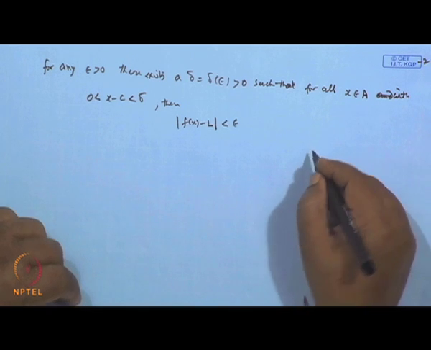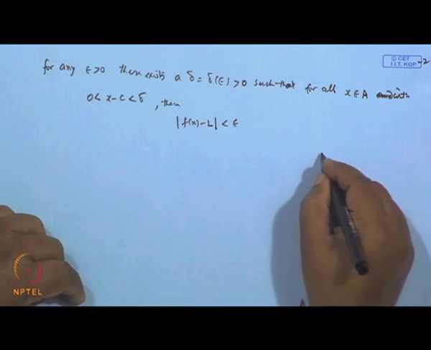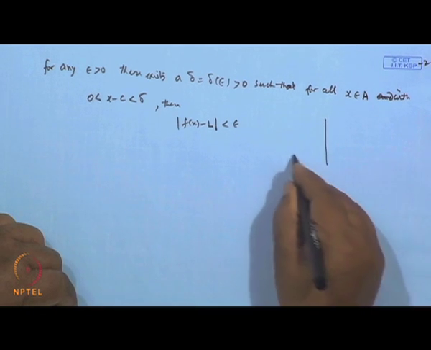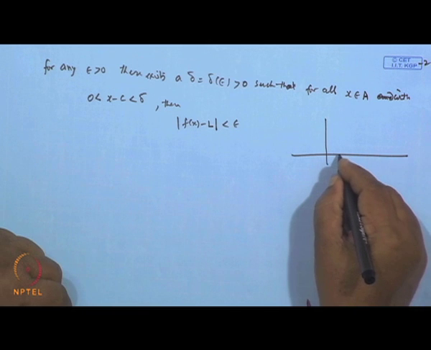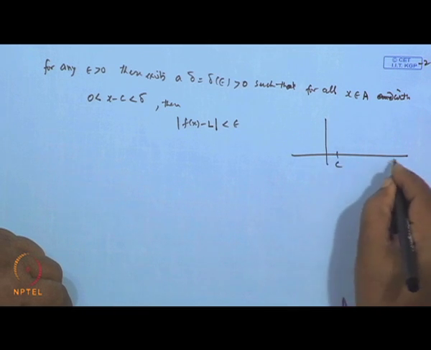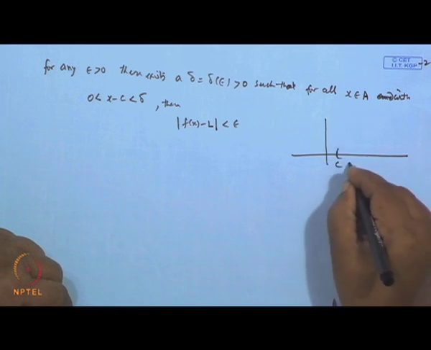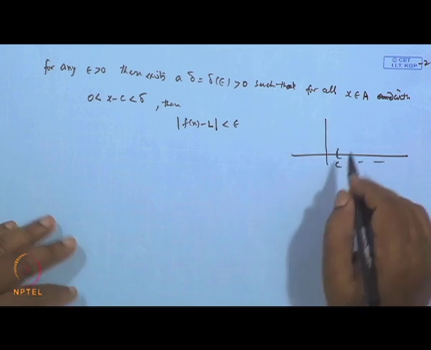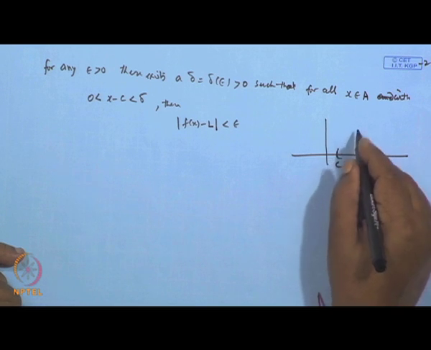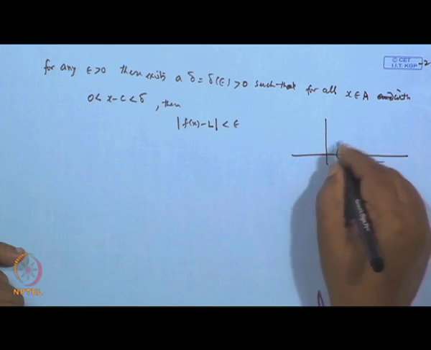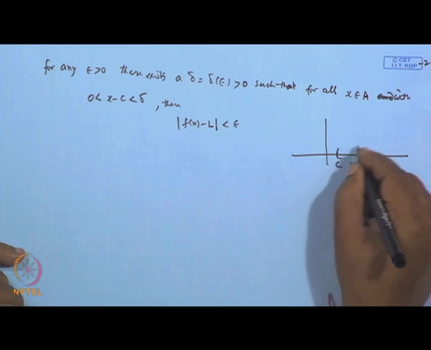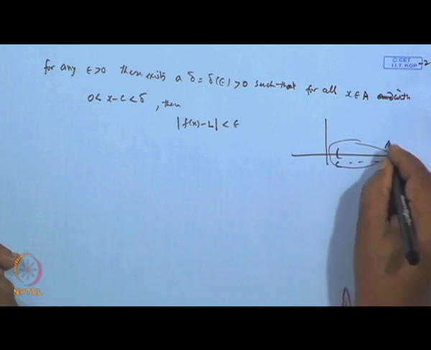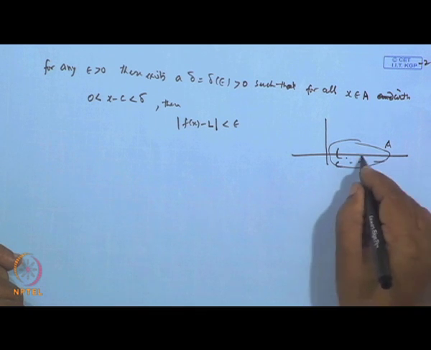So, here this function is there, this is our interval (c, infinity), c is this point and then infinity here. So, we can choose here and then A intersection C is some segment. Suppose A is somewhere here, this is our A, then A intersection C will be this set.